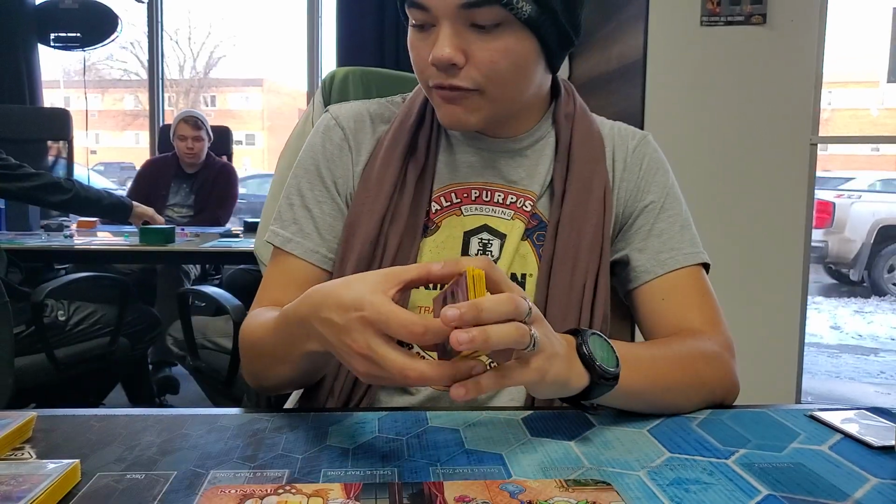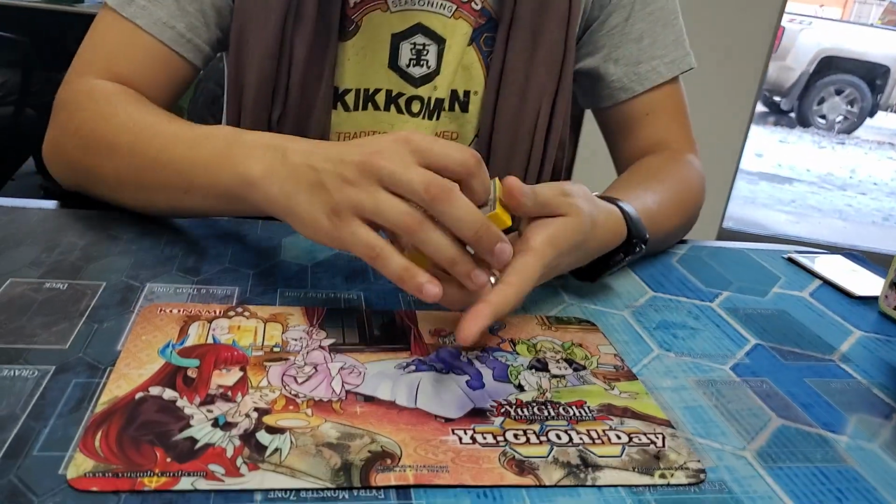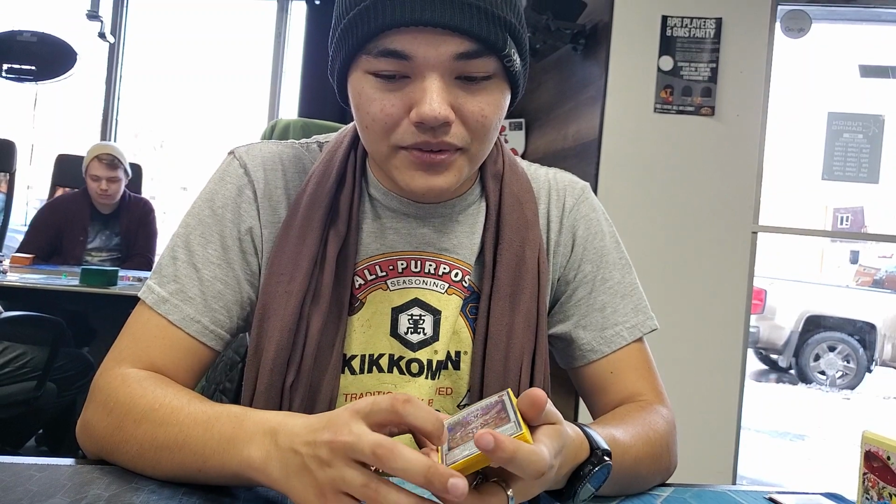Okay, so that's it for the main deck. Let's go into the extra deck. We aren't running Pot of Extravagance. I know I've seen some builds run it, but I personally don't think Extravagance is necessary. It would probably be good, but everything's already a 3-of in the main deck, so you can do either.